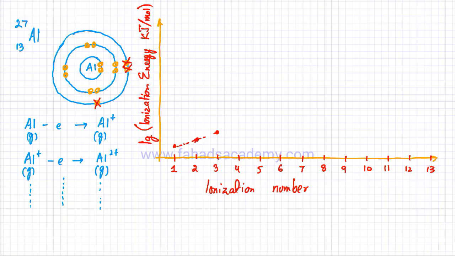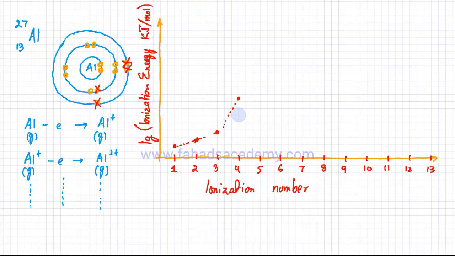But once I move to the inner shell and I remove the fourth electron, now there's going to be a drastic jump in ionization energies, and the reason being that now the electron is closer to the nucleus, there's less shielding, and the positive charge on the ion is greater. So there's going to be a drastic increase in attraction between the electron and the nucleus, so you would require a lot more energy to remove that electron. So this is where the jump is going to happen.